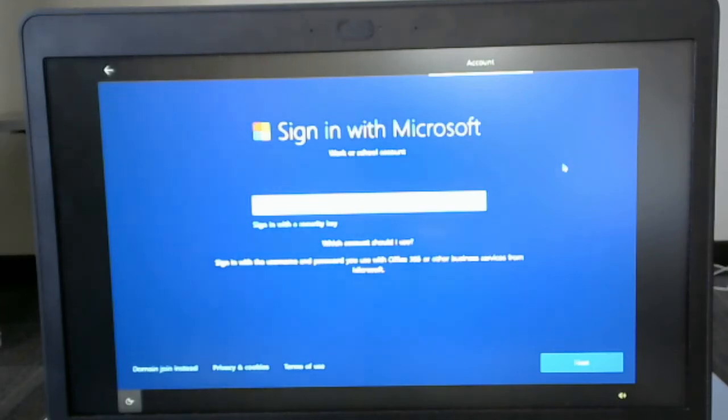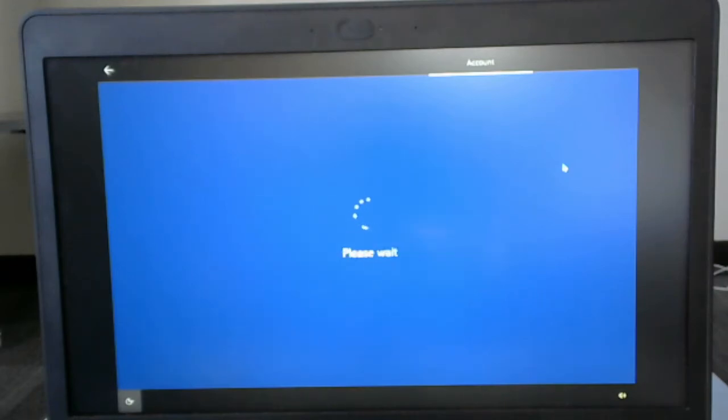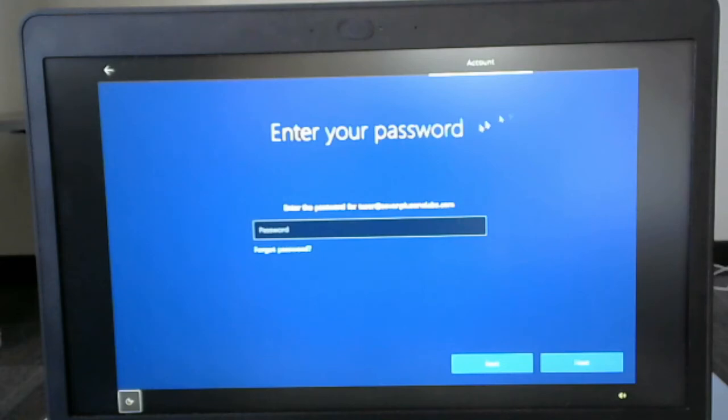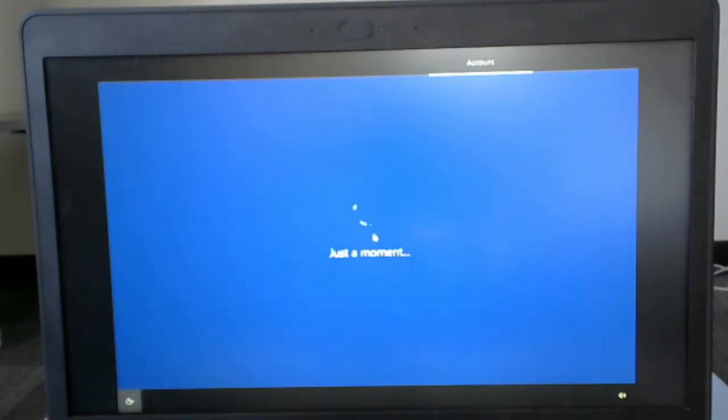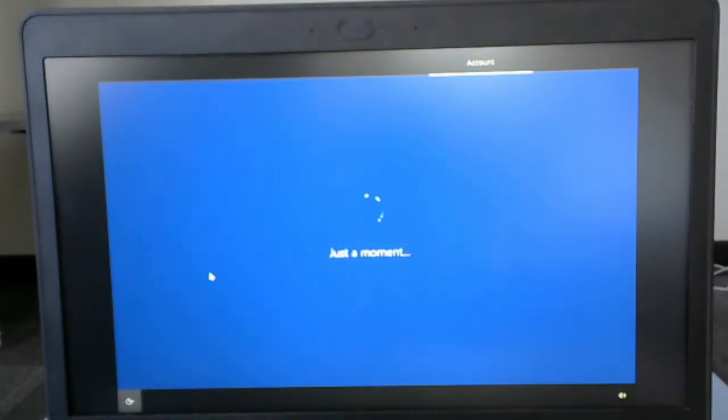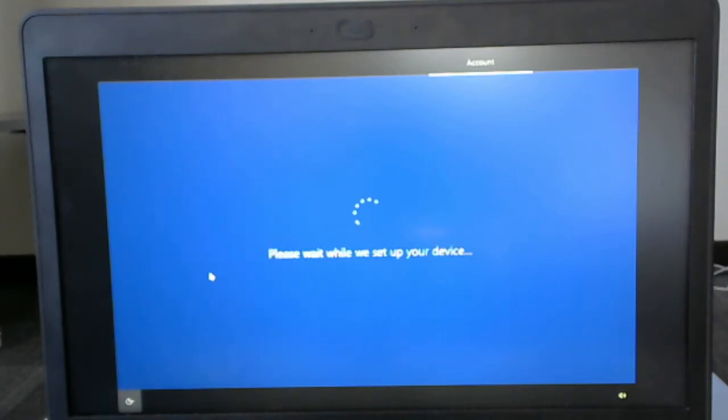And so this is the user-based sign-in. So we're going to say tuser at 7+1labs.com. And then we're going to give it a password and sign in. So this is user-based Autopilot deployment. Focus on, or AADJ. We'll get to Autopilot in a little bit. So now once I sign in, it should realize that I have an Autopilot profile, and it should start taking it through the preparing your device for workflow.